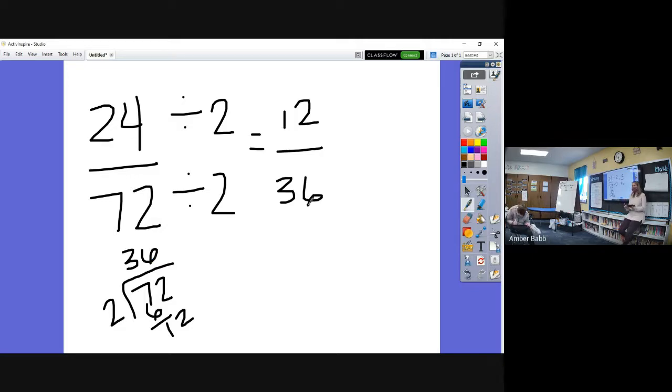But now I see that I could divide these by something else, because I can get this even smaller again, right? It's not going to be a whole number. Your answer's going to be a fraction. If you're simplifying a fraction, unless it's an improper fraction, it can't turn into a whole number. It's 2/6.